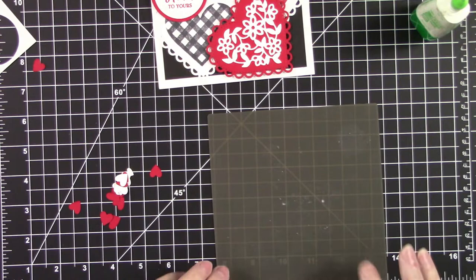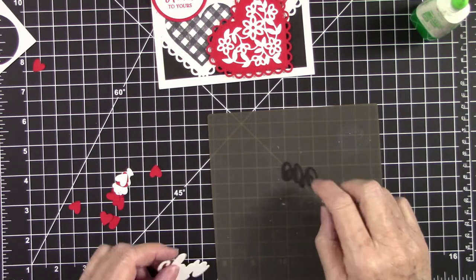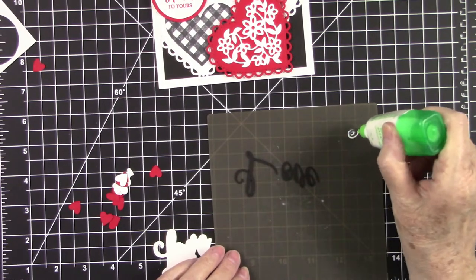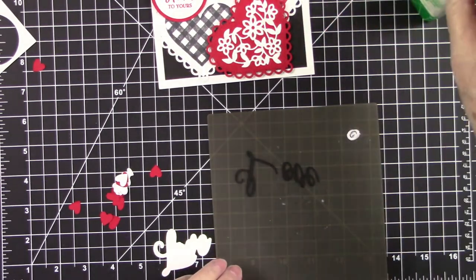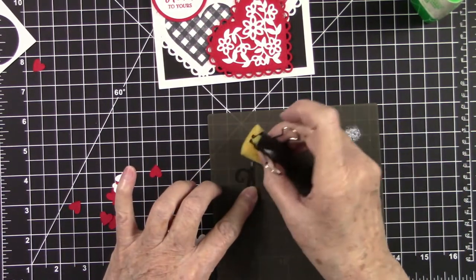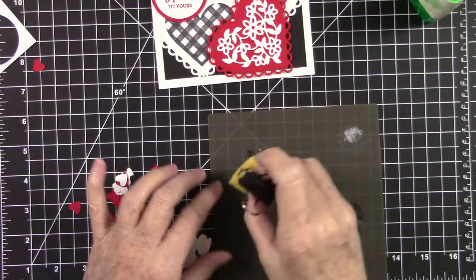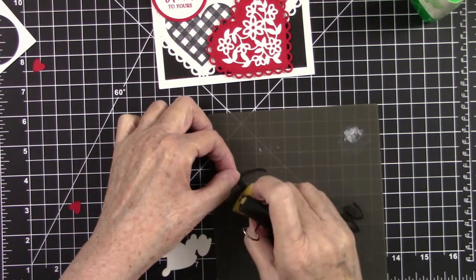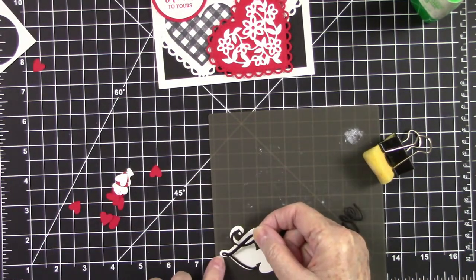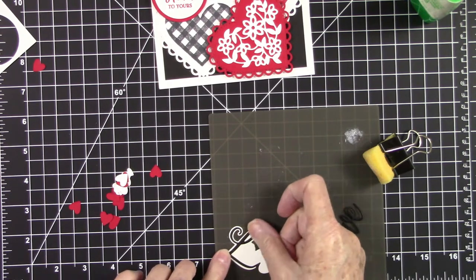I'm going to bring that little craft mat back over because we are going to work on putting this together, and we need to put some liquid glue on these letters. So in order to do that, I am going to do my same little trick. I'm going to put a little liquid glue right there on my mat, get my little sponge out, and I'm going to do my L first because we want to place this before we do the OVE. So again, I just want to make sure that I've got enough glue to make this tacky. And I am going to strategically lay this down just like that.